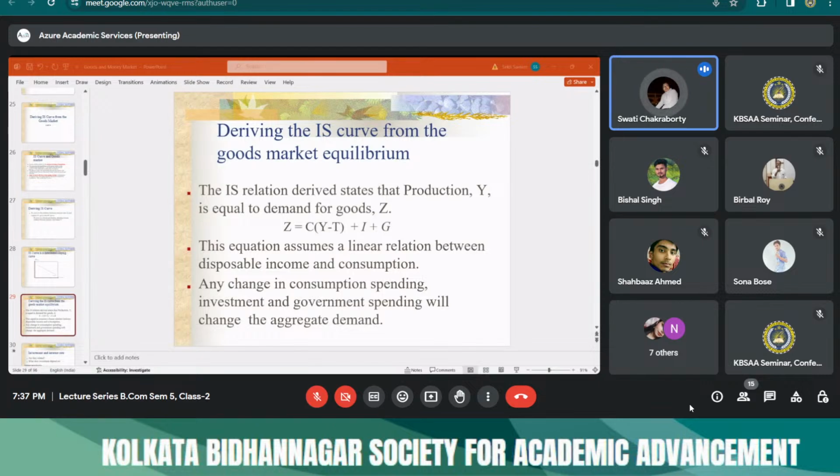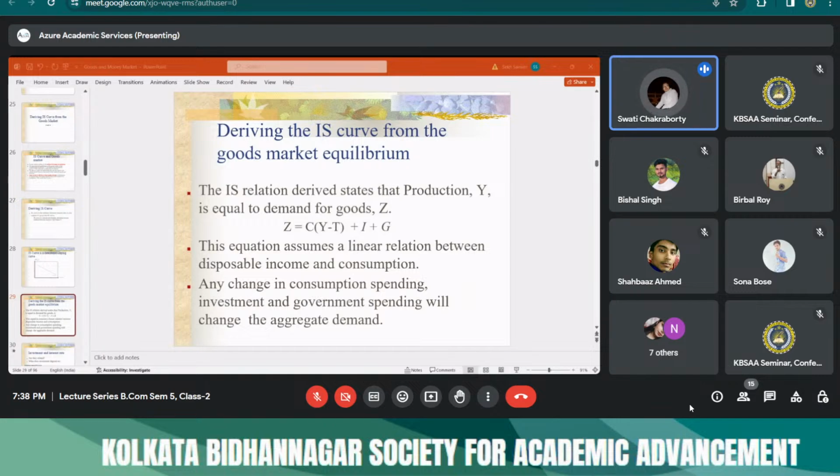When you have more income on hand, we invest more. What I'm trying to say is that investment depends on both income and rate of interest. When income is more, investment is higher, so income and investment are positively related. Whereas when the rate of interest increases, that is, the cost of borrowing money is high, the operational cost will increase. The profit for the producers will start decreasing, so producers will take less interest in that project. Investment will fall. That's why investment and rate of interest are negatively related.